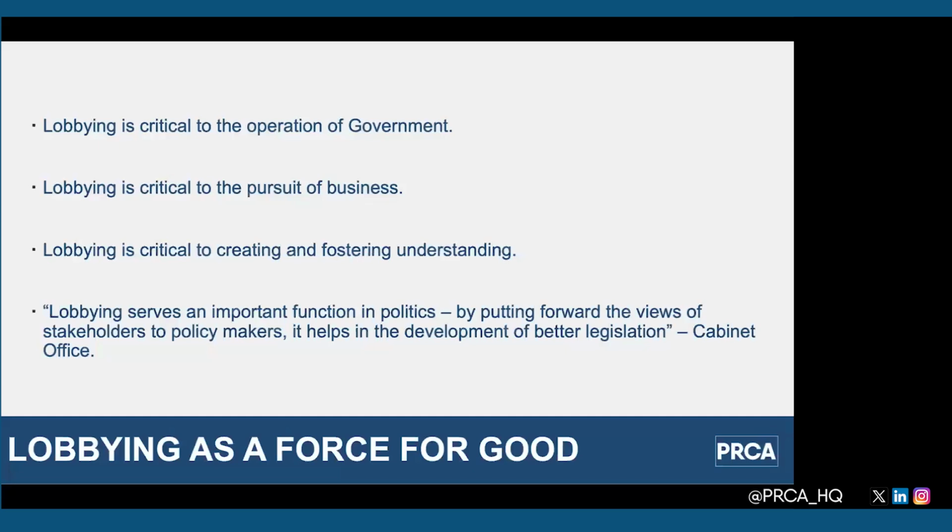And government, as we'll come on and talk about in terms of the definition, we have to think about what government means so that we all know whether we are involved in professional lobbying or not. But that can be really important to businesses. It can help understanding, but most importantly, it just delivers better government. It delivers better policy outcomes, better decisions from government. Because without the information and the data and the experience that we as organizations, or for our clients, can bring to government, government just doesn't have that information. It needs that information to make the decisions.